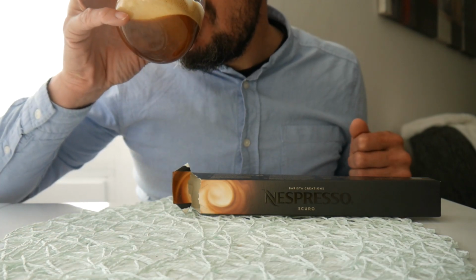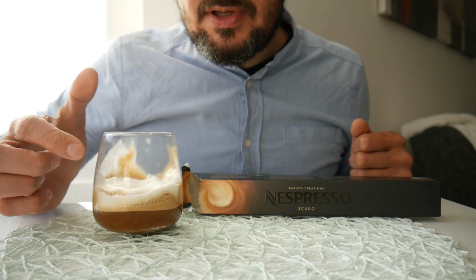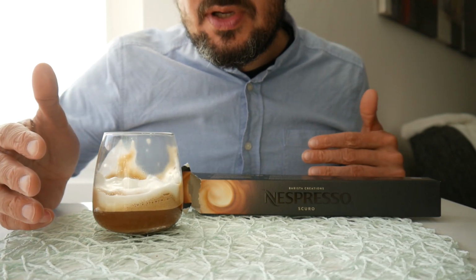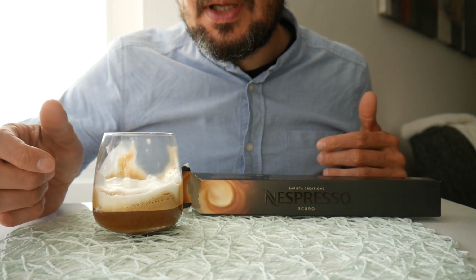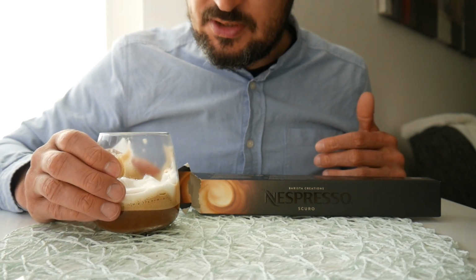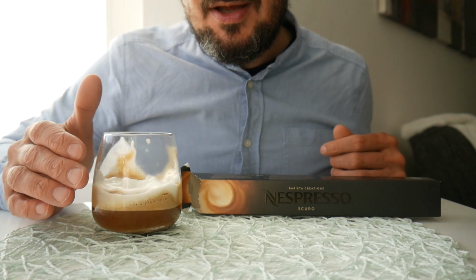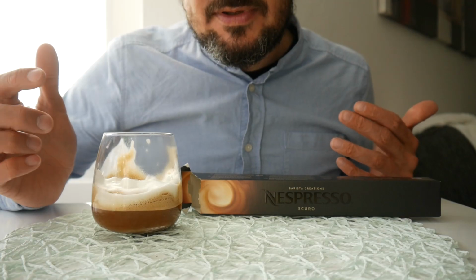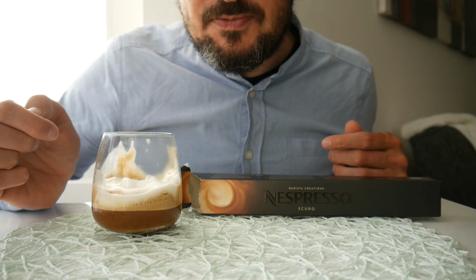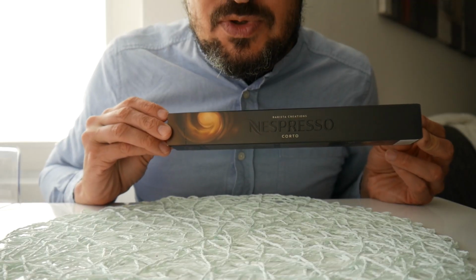One more sip. So I think this one doesn't really work with milk for me, maybe pure as an espresso. But yeah, interesting. Maybe you have to figure out, do more variations in order to know what's good. I would give the Scuro from Nespresso 61 points. And now we got the last one, the Corto.